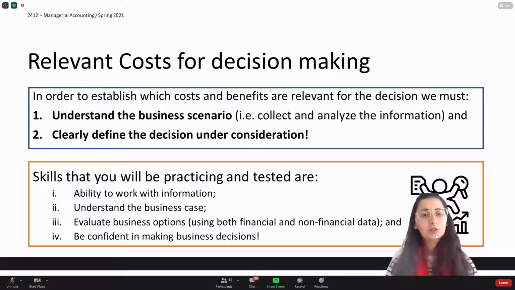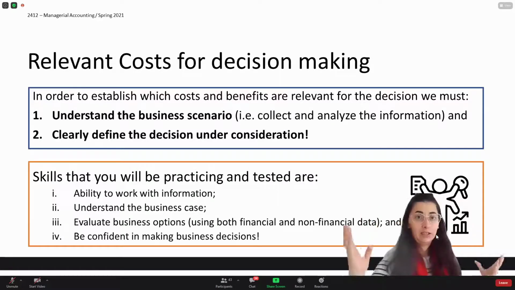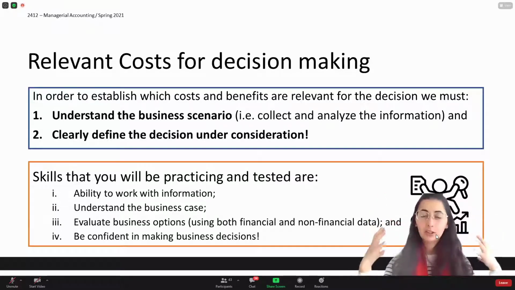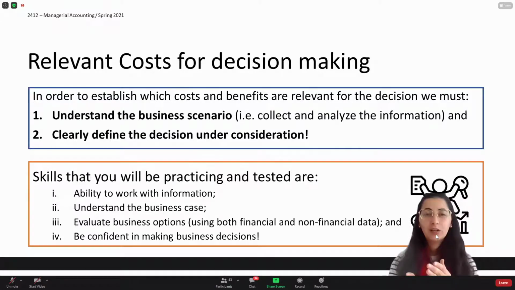And we need to clearly define the decision. Because very often people have ideas, and we saw this in the movie, The Tucker. They had a lot of ideas and they needed to make decisions. And very often when people have so many ideas and need to make decisions, it brings confusion. There is not clarity in the mind of people on what is the specific decision that they need to take at the moment.